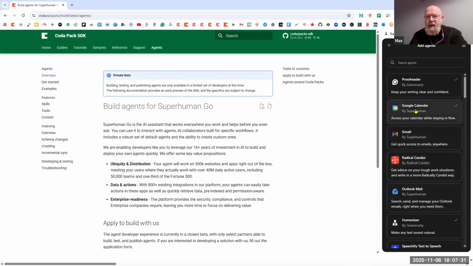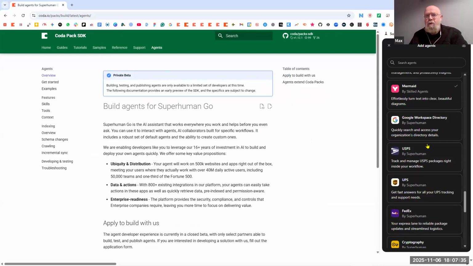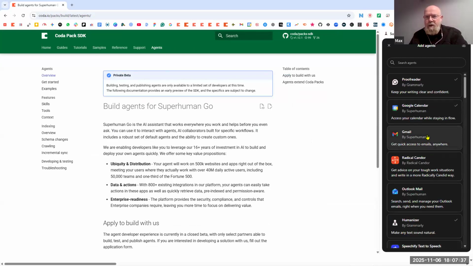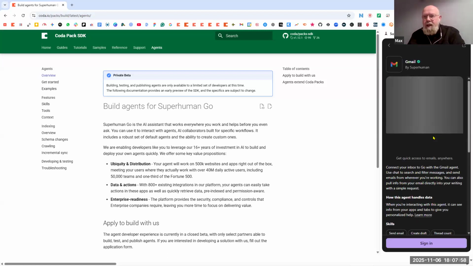And so eventually any agents we build will appear either in this list or in some sort of a gallery that allows people to select the agent that they're looking for. So 40 million people who know nothing about me and how brilliant I am will suddenly start to see my stuff coming up here. And, you know, maybe some of them will buy it and I can retire. Although I tried that and it didn't work. But, you know, and you mentioned the Gmail.